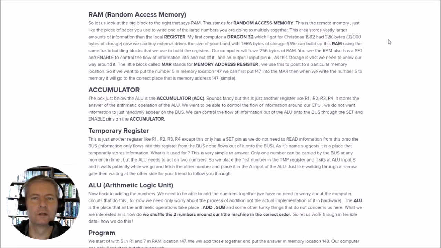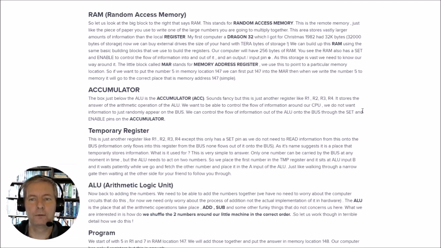This area stores vastly larger amounts of information than the local register. Now, my first computer was a Dragon 32, which I got in the Christmas of 1982, and it had 32 kilobytes, so that's 32,000 bytes of storage. Now, we can now buy external drives the size of your hand with terabytes of storage.